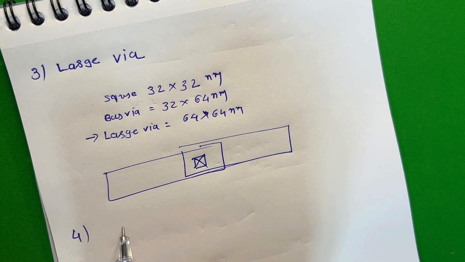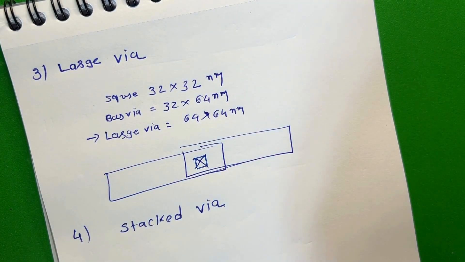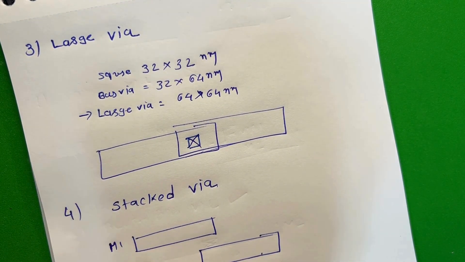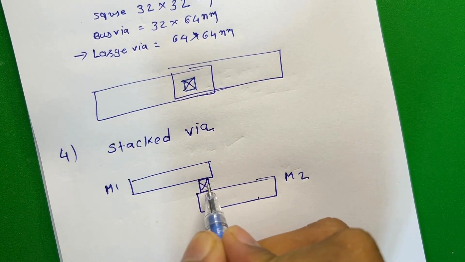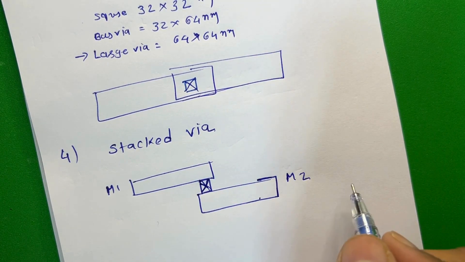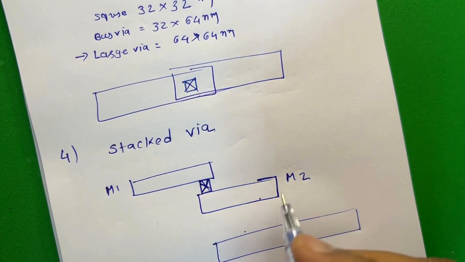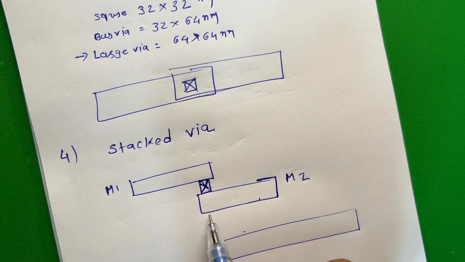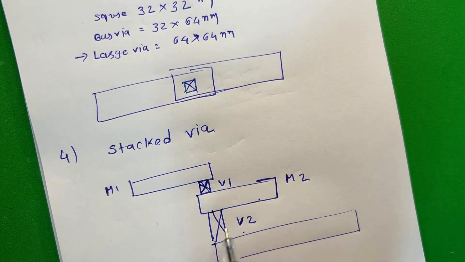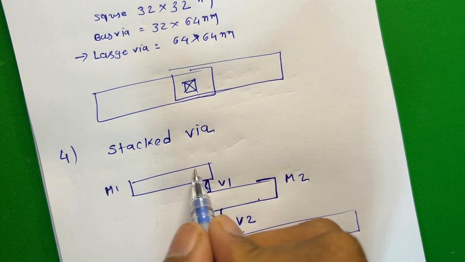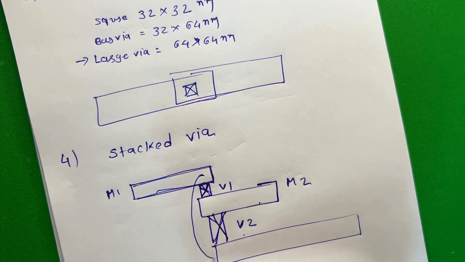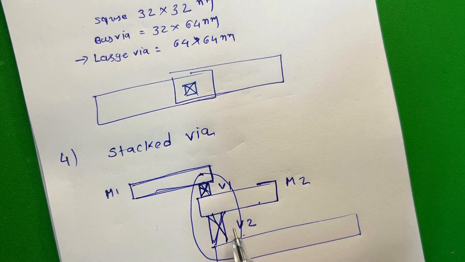The fourth type is stacked wire. Stacked wire means: let's assume you are drawing metal one and metal two like this. This is metal one, this is metal two, then you are connecting with wire one — it could be a square wire, bar wire, or rectangular wire. On the same net, metal two is connected with metal three, so you are drawing metal three here. It is always better to put it here, stacked, rather than offset. This is more DFM friendly, or more manufacturing friendly.